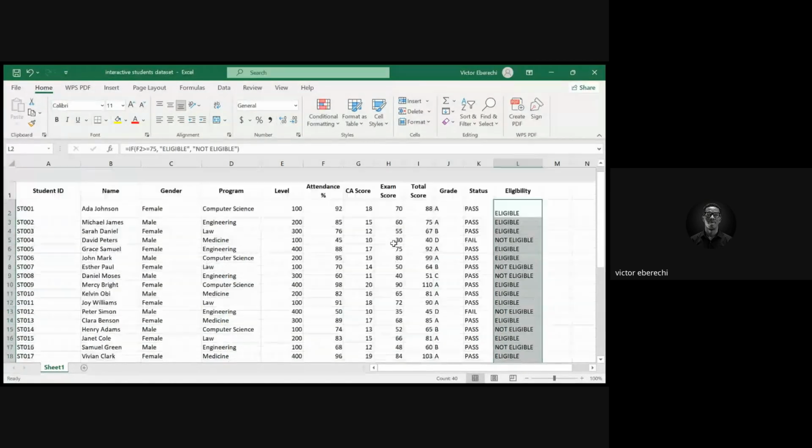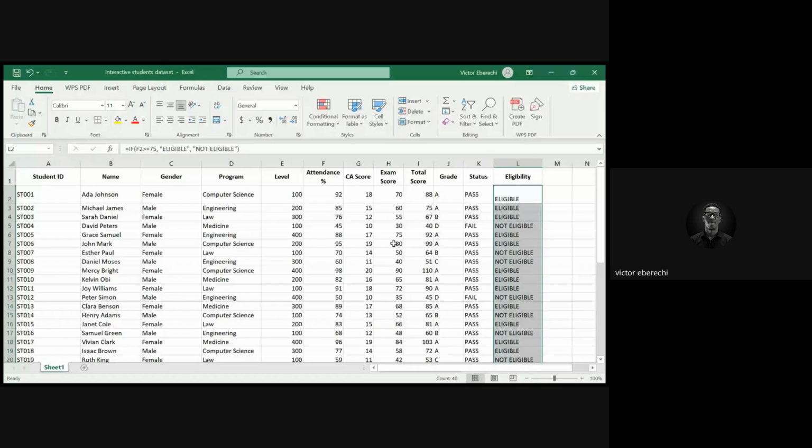So we are done with our raw data. With this now, we can begin to visualize, we can begin to present our data and see how we can get insight from it. Now, the last thing I'm going to do before I take questions is very important.